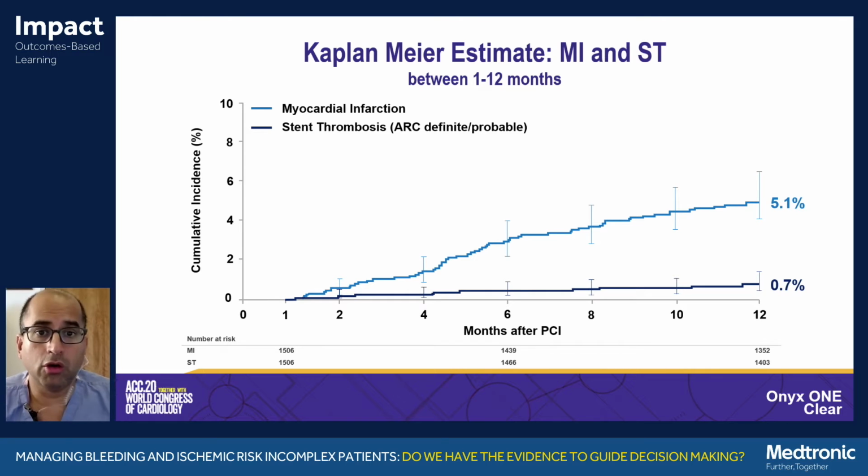Now, they don't look low, but that's because many of these high bleeding risk patients, and we'll see this in the cases that we're going to show in a second, are actually complex cases. And so these patients do have cardiac events, but compared to what we would have expected, this was well within the performance goal that was set within the trial. And so therefore the trial, this study met its primary endpoint.